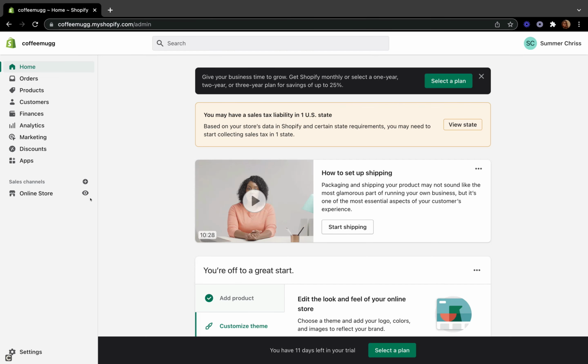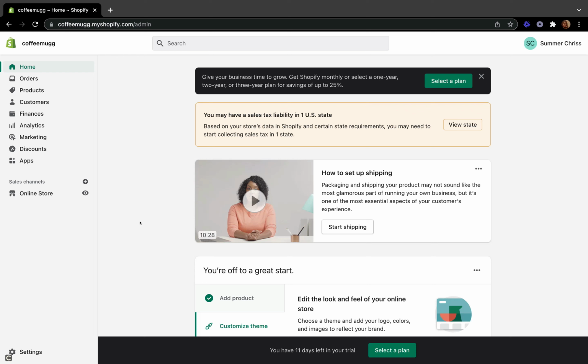So once you log into your Shopify store, this will be the first page that you're going to see. And now we are going to start creating a landing page. And as I said before, a landing page is something that you can do to help increase the conversion rate and make the customer experience really good in your store. So instead of just using a basic theme template, we are going to use a landing page, and I am going to show you how to do that.